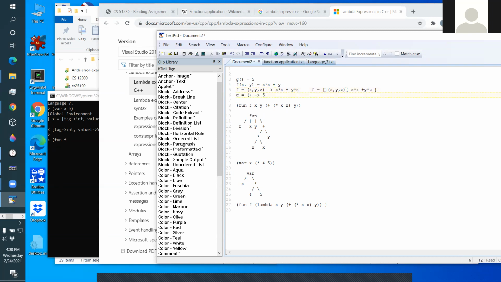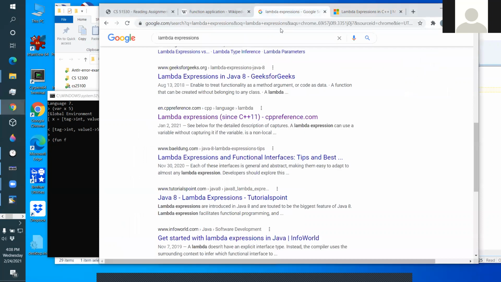They just have the parameter list next to the body, and then they put a pair of square brackets up here to say, we're about to give you a lambda expression. These empty square brackets are the announcement that you're about to get a lambda expression. Okay. Java notation is actually pretty much like this. So C++ is more or less like this, and Java is more or less like this. Let's see.